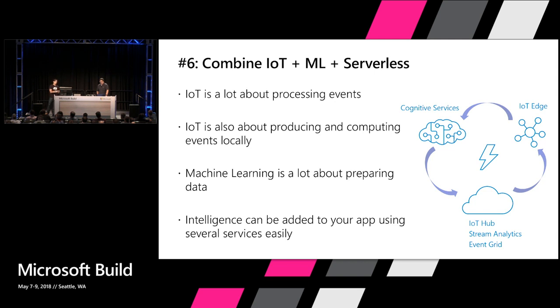On the ML side, I actually worked in Bing way back and did a bunch of ML. Most of the ML work that I thought was super fancy, deep neural networks, is about preparing the data. It's about cleaning the data, making it structured, removing duplicates. All that needs to happen before you even do an inference and send it to an ML model. So functions are great for that, for you to go from unstructured data to structured data, to clean up, remove duplicates, and so on.